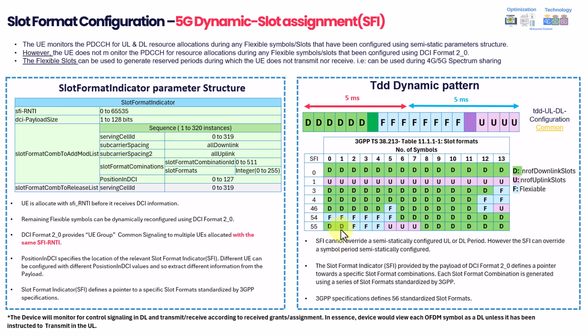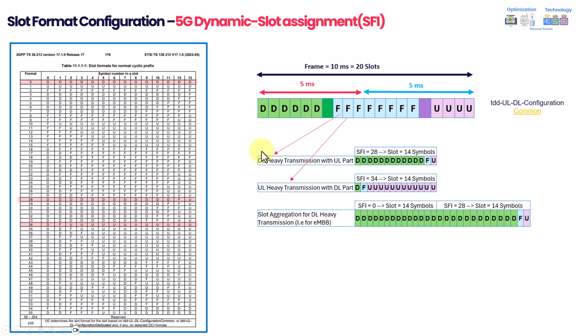So now let me give you a quick example about this part to show you how it can be shown, and also I'll be showing the complete 3GPP table just to give you more details about it. Whenever you need to look into it, this is the table number, and this is the 3GPP version. So this is a complete 3GPP table, as you can see here.